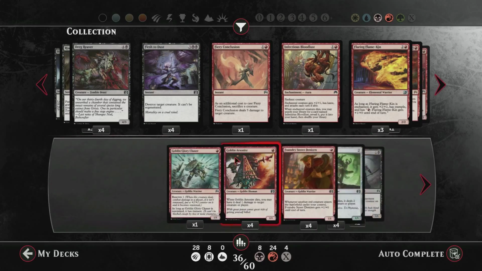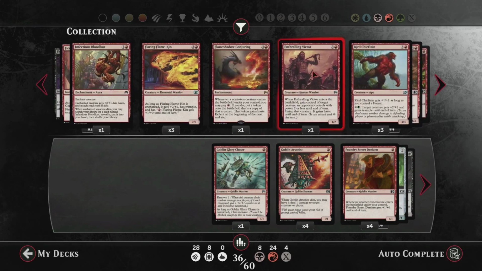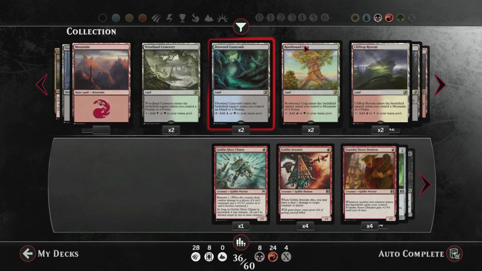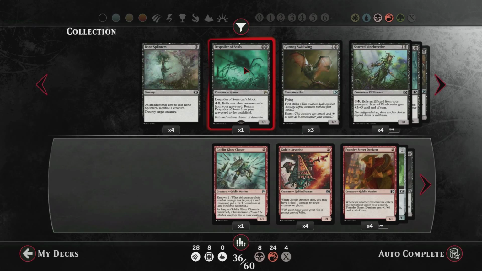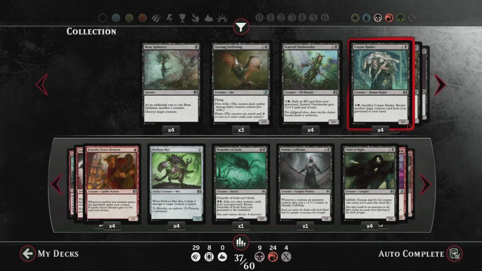I'm going to put in 1 Goblin Glory Chaser, which once again, with the caveat of I wish I had more. And finally, let's go back one more time over here. And, what the heck, we'll throw in the Despoiler of Souls. So now we're at 37 out of 60.